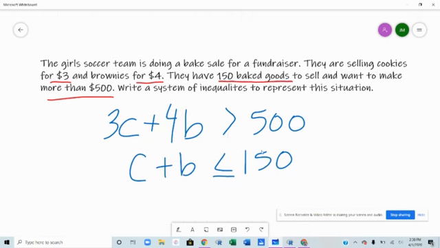That's all you have to do. Money goes with money. Pay attention to the wording or the phrase that it says about that number. And then your other things go together, your two variables and your other number. Pay attention to what it says about that number. Your inequality signs will most likely not match. Okay? They could be the same, but they also could be different.